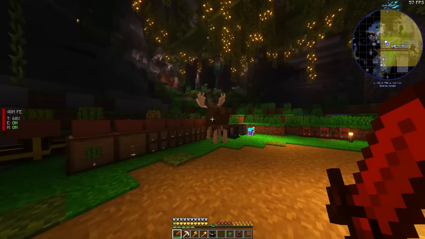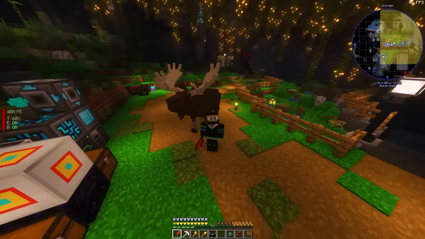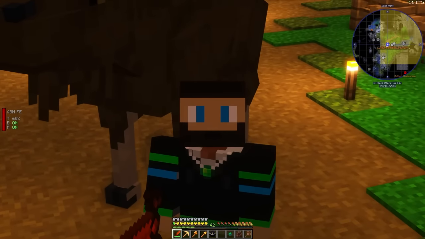Buddy, you want to come kill the wither with us? I think you can fight him. Now, I'm not going to the nether or anywhere to go kill the wither. We're going to make a place to kill the wither here.